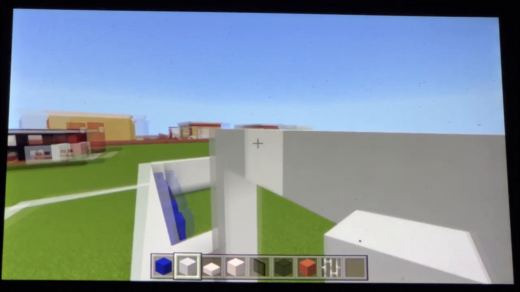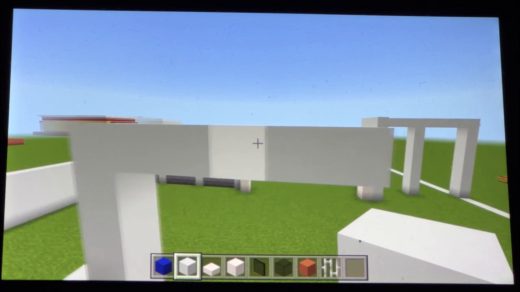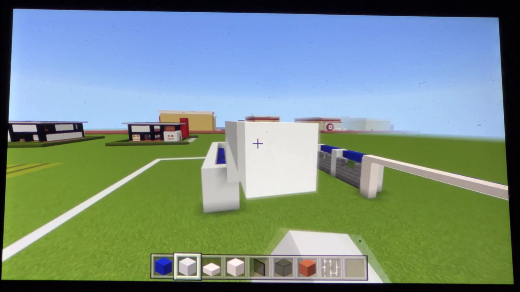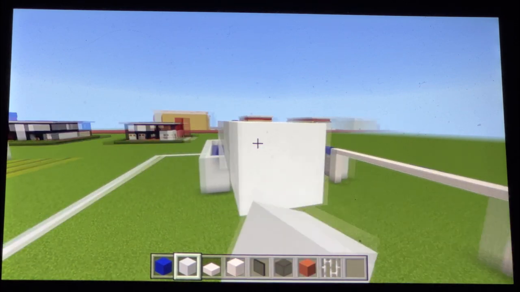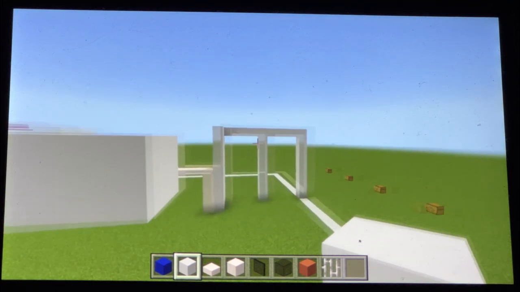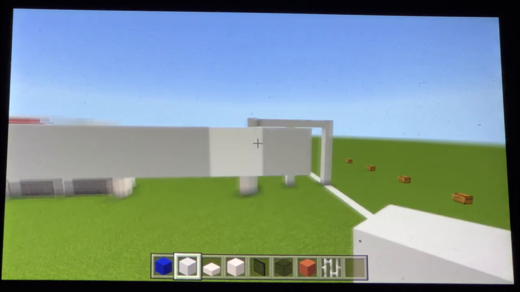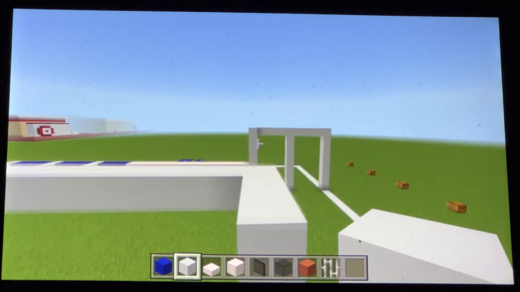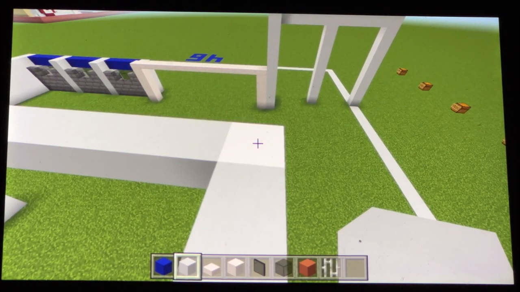Okay, you go that way by 14, so 1, 2, 3, 4, 5, 6, 7, 8, 9, 10, 11, 12, 13, 14. There we go. Go backwards by 2, I believe. Okay, I was right. Go backwards by 2. Go up by 4. Now go.